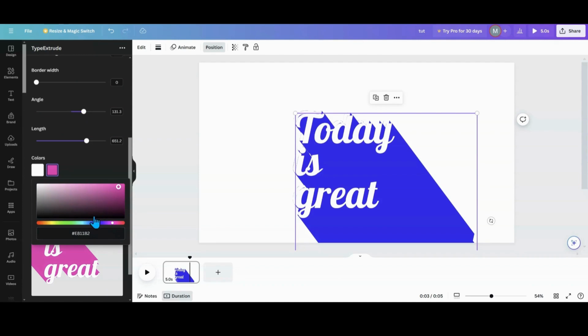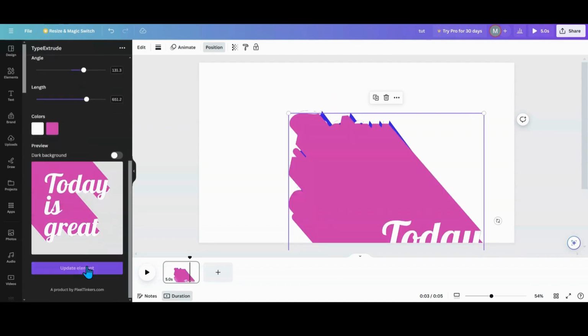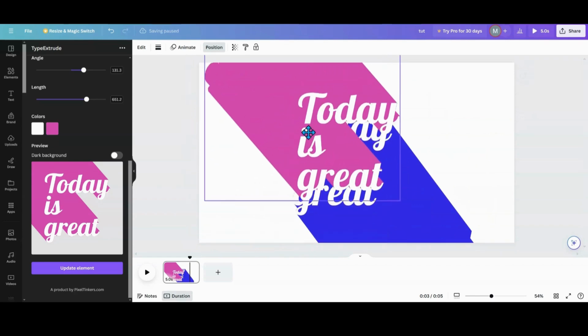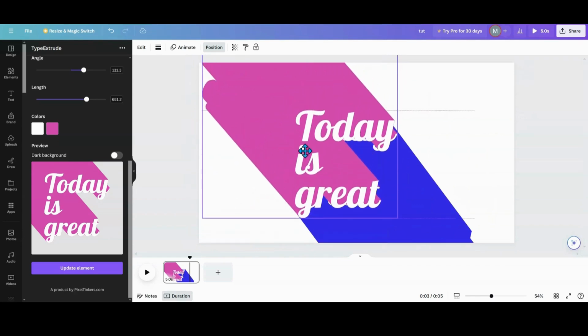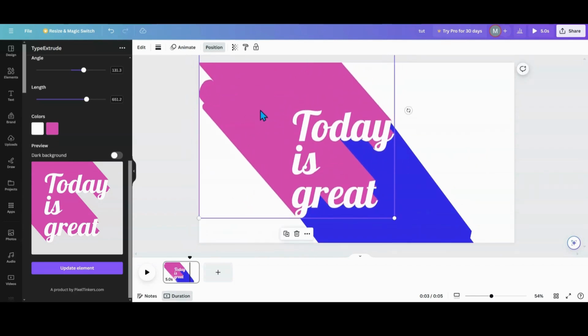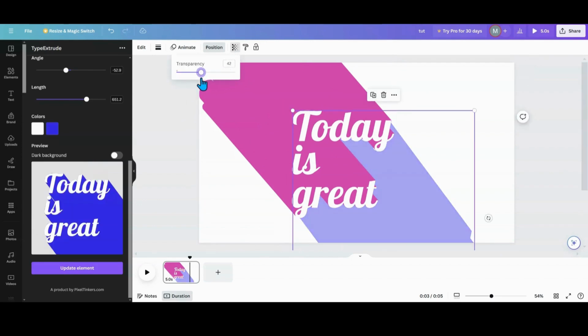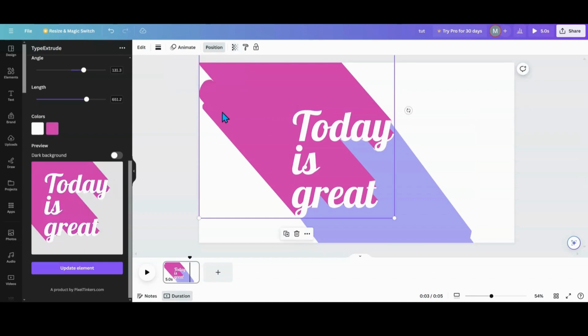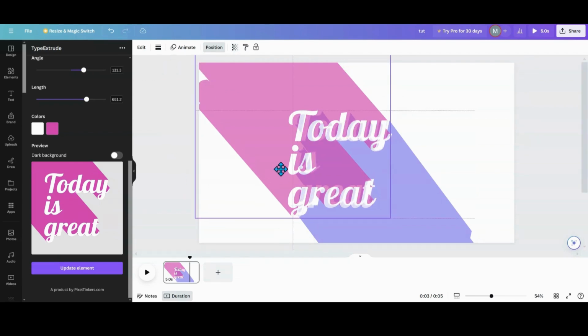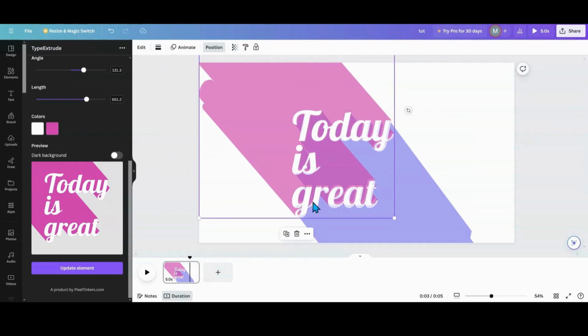Update that element. And then I overlaid them on top of each other, like so. And then you could make different transparencies, just slightly off, and just see how they make a cool little effect like that.